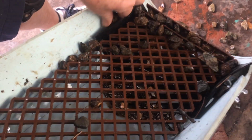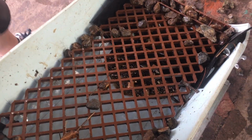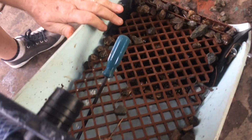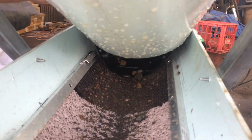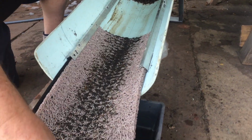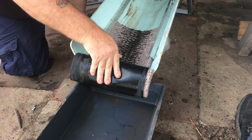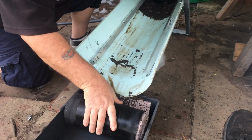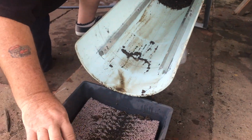I'm just getting rid of a few rocks so they don't drop back. Get rid of the debris, the big stuff. Okay, and here it is. All we do is we just slide that out. Roll it up at the same time, both of them together. Okay, that's that.